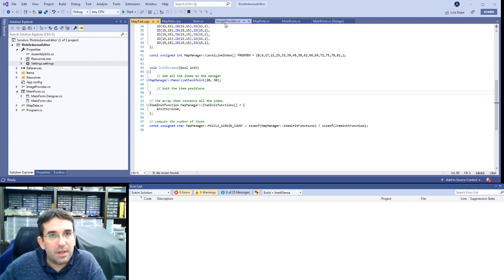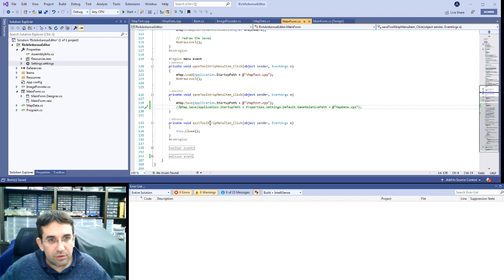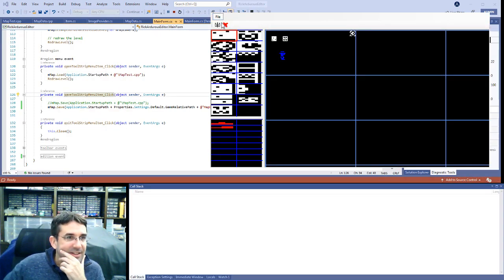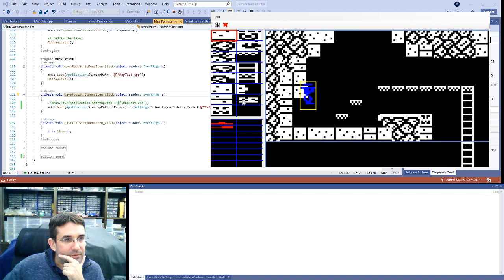I just need a tab also here. All right, so let's try to do it for real. That's our first map. I'll reload this one. I will edit this one. I will move it here.